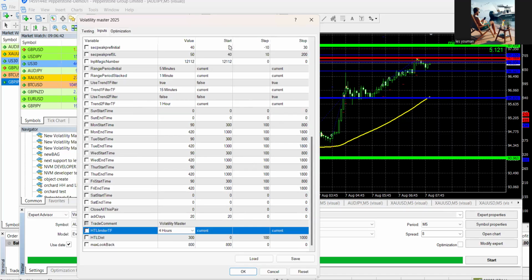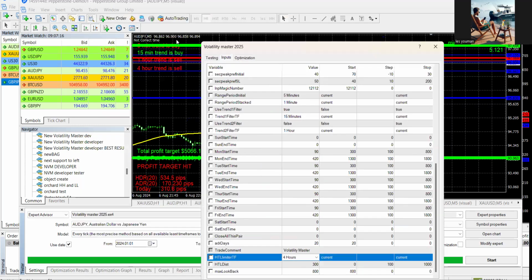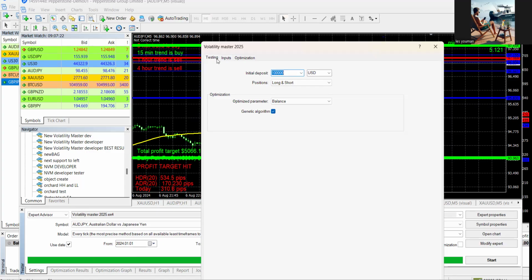All right, so that is that. And this max look back feature, I don't think I'll have that as a setting for you guys once you get this version of the software. That's just indicating how many candles to the left the software is going to look, trying to find those HDL timeframes. Alrighty, that's all those actual settings. There is one more thing I want to show you guys, and that's, yours won't say testing.